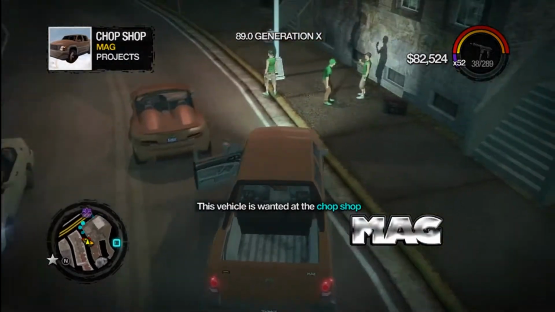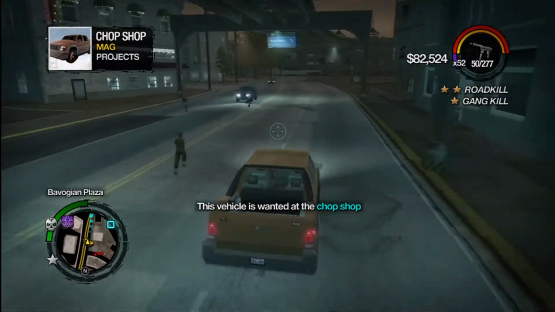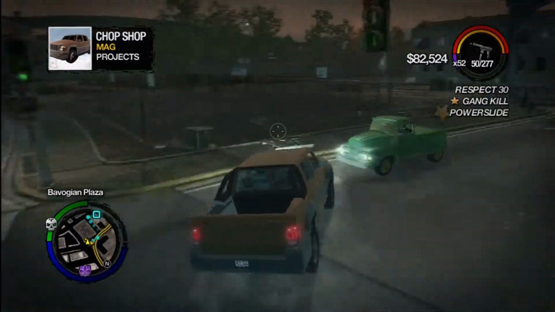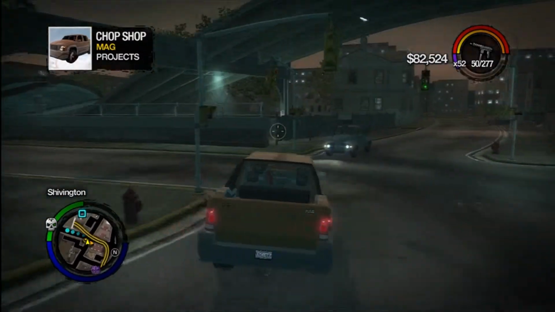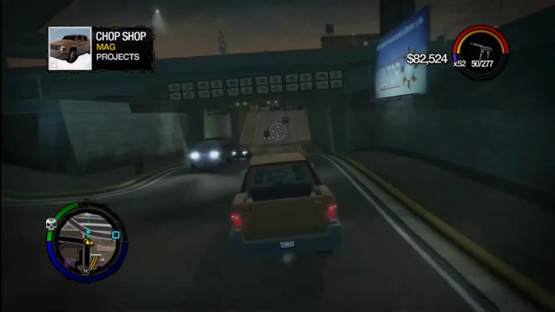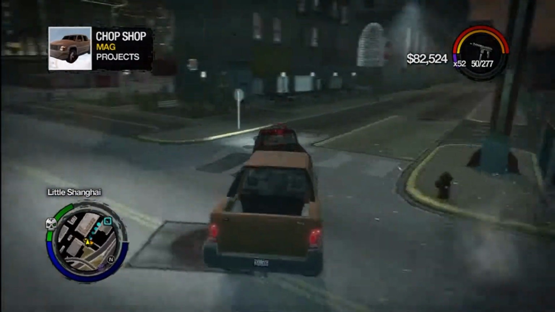This little method of getting behind or in front of them and then shooting the driver worked out pretty well for about 95% of all the vehicles. The one vehicle that kind of gave me a run for my money was the ambulance. When I get to that, I'm going to mention an easier way to do it. Although I didn't do it that way, I just did it the way the game tells you to do it.